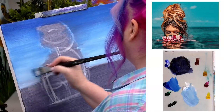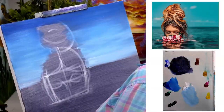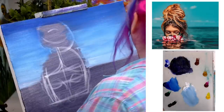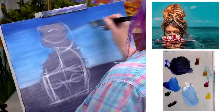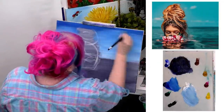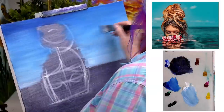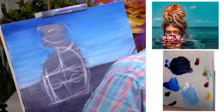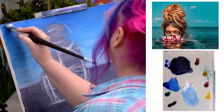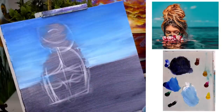If your paint's drying really fast, that can be hard. And I have a whole video on how to blend better because of that, because it can be super challenging. Look at that nice blend going up. Just back and forth. Dark blue to light blue. That's a very soothing blue, and that's what we're going for, just a nice soothing blue. And we're kind of keeping those lines horizontal.